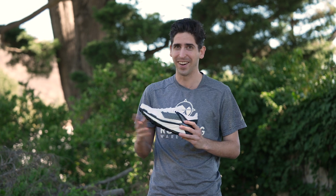But before I give you my first thoughts, we're gonna talk with someone who's got a little bit more experience in this shoe than me. Our buyer, Erik, got a prototype of this shoe about a year ago. He's been testing it out. He gave some valuable feedback to North Face and allowed the shoe to get from its early prototype stages to where it is today. Now, I'm gonna go take a run and we will check back in a little later.